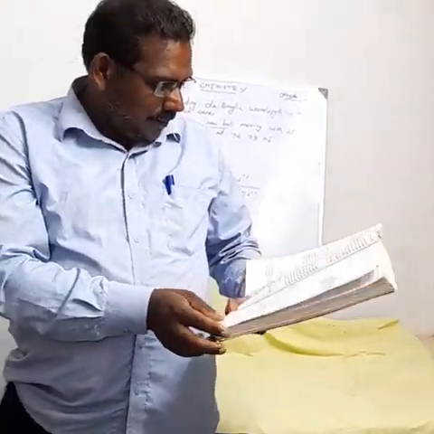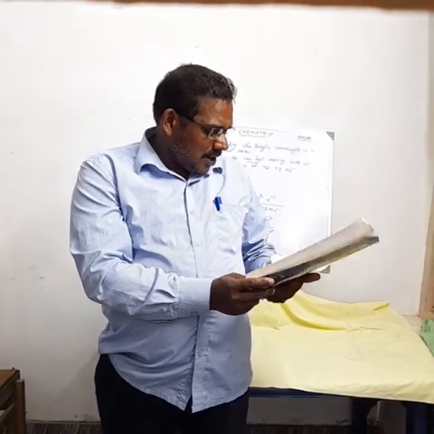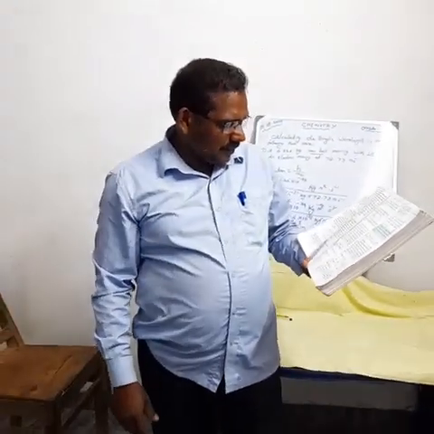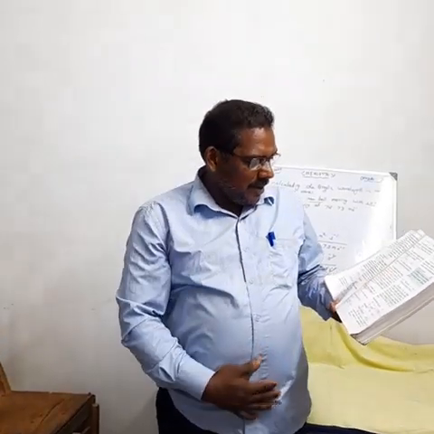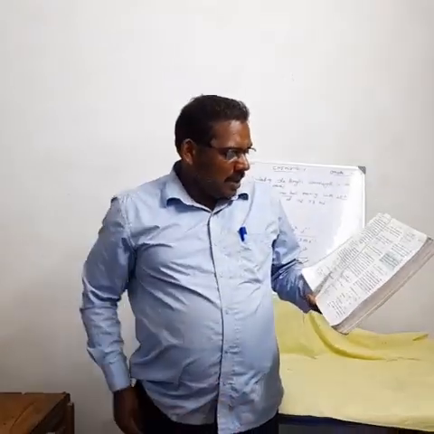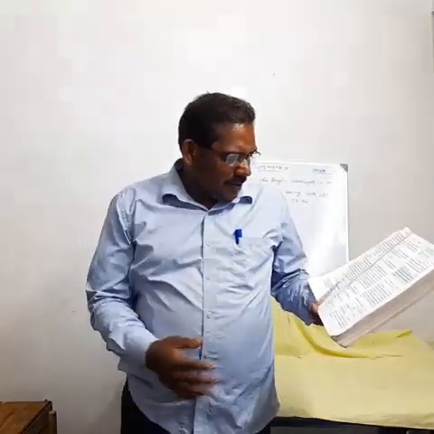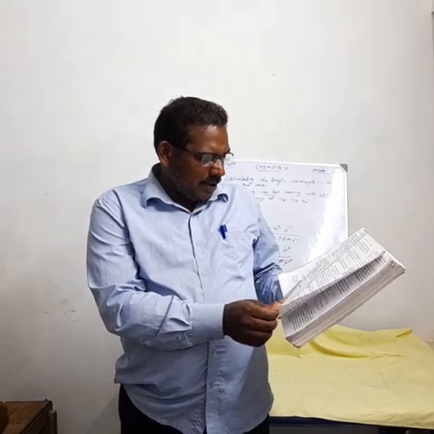Next, page number 40, wave particle duality of matter. Start writing from here. The first equation is enough, Planck's quantum hypothesis, up to the next page. Up to equation number 2.9, that is lambda is equal to h by mv. And also lambda is equal to h by p, where p is momentum, mass and velocity. Lambda is equal to h by mv, that is equal to p. Okay, m into v is equal to p.